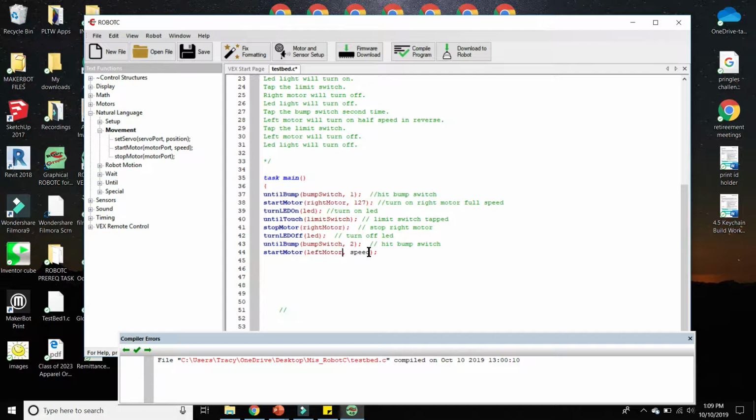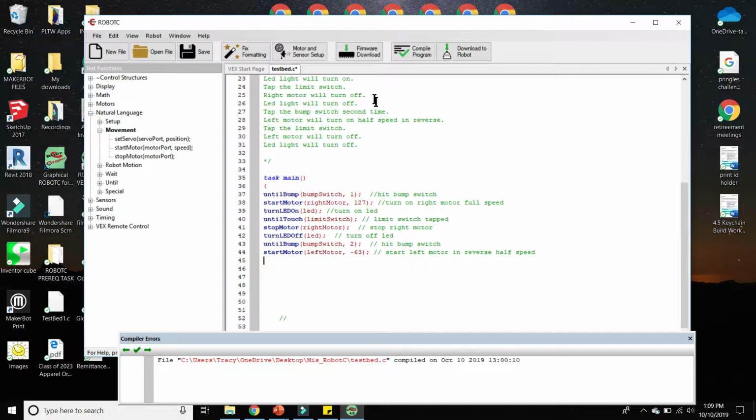Speed, remember I want to do half in reverse, so I'm going to go negative 60, oops, caps lock, there we go, and do my comment, so slash slash start left motor in reverse half speed. Spell left right. There we go.